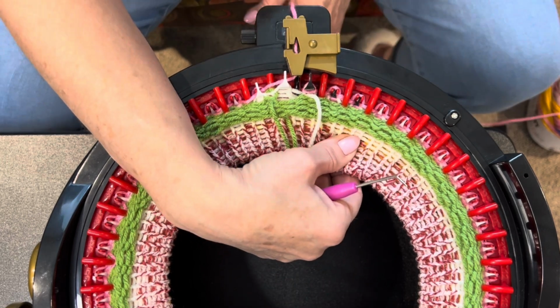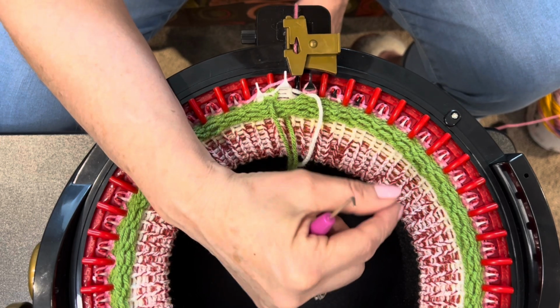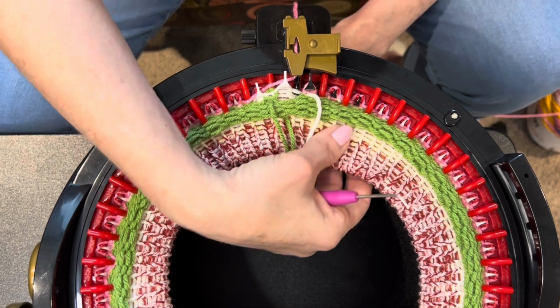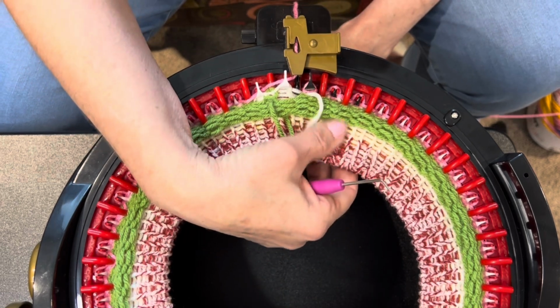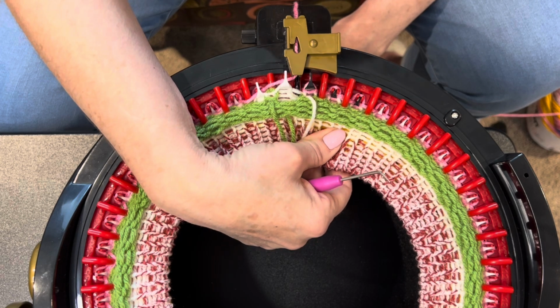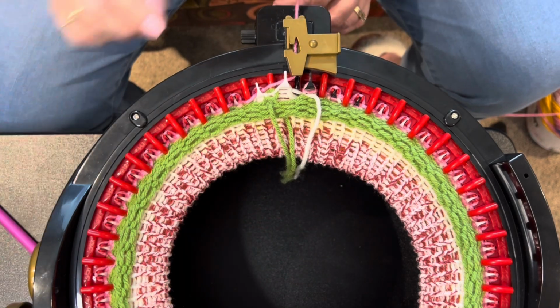That doesn't seem like a lot, but you've got to remember this is a single layer beanie. So when we account for 15 of those rows being the brim, we are going to need 40 more rows. So I have reset my counter to 0, and now I'm going to go until I have 40 more rows, totaling 55.